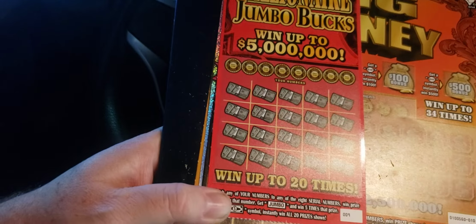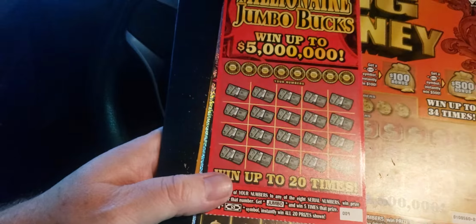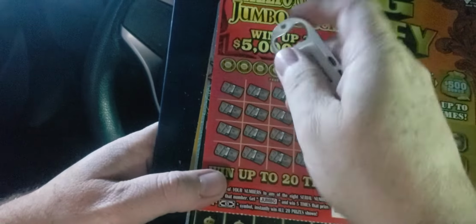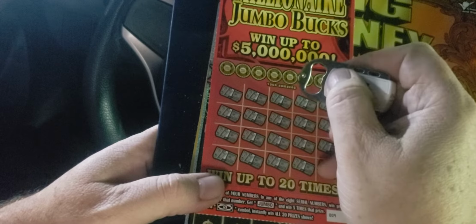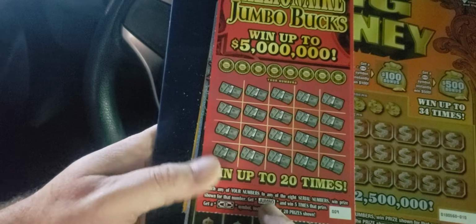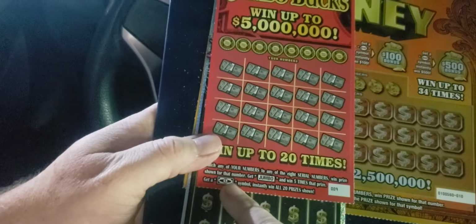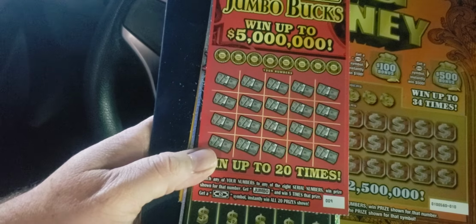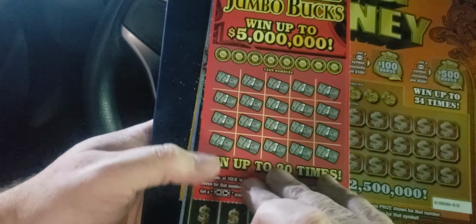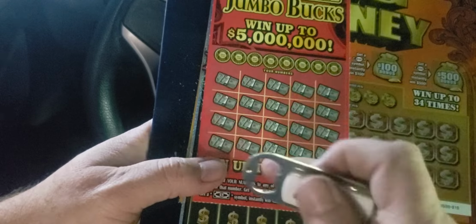So nothing on that. Now the Millionaire Jumbo is very much similar. It's very much similar where you have the regular jumbo, and then on top of that, on the bottom, you've got the dollar bill for your automatic win-all, and then you also have the obvious manual win-all.